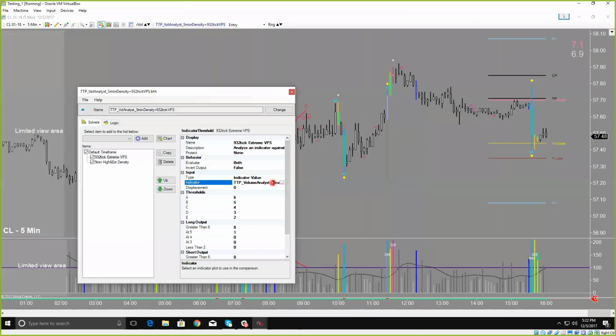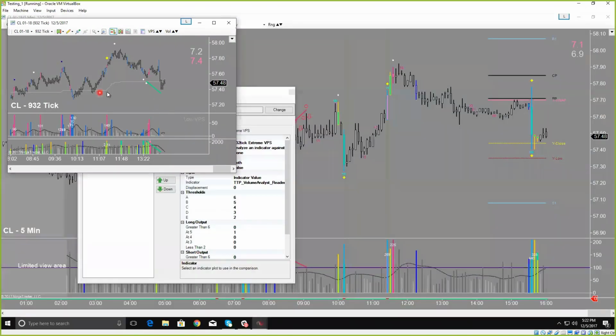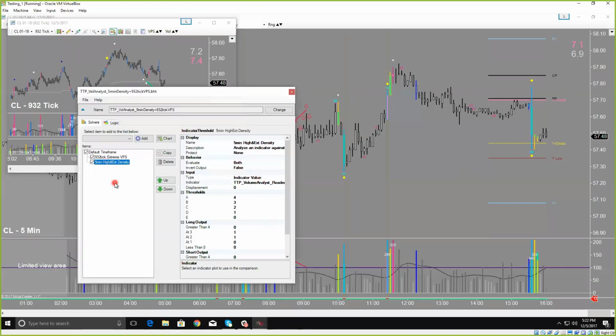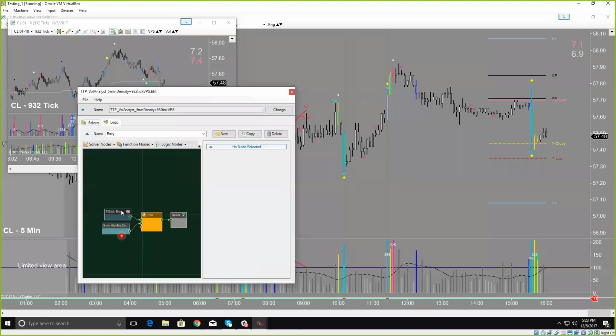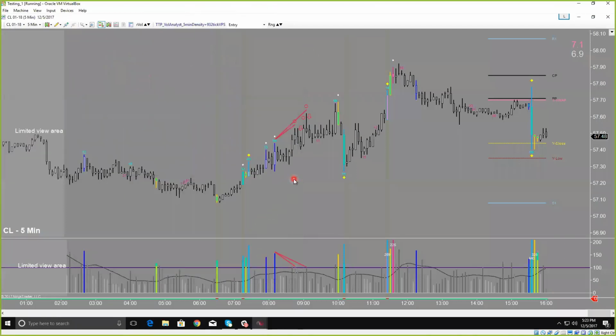All right, one is accessing the other chart, the 932 tick chart. Here, it's accessing the extreme volume per second, and the other one is accessing high or extreme density. So it's showing you how to combine two signals together for a different signal.